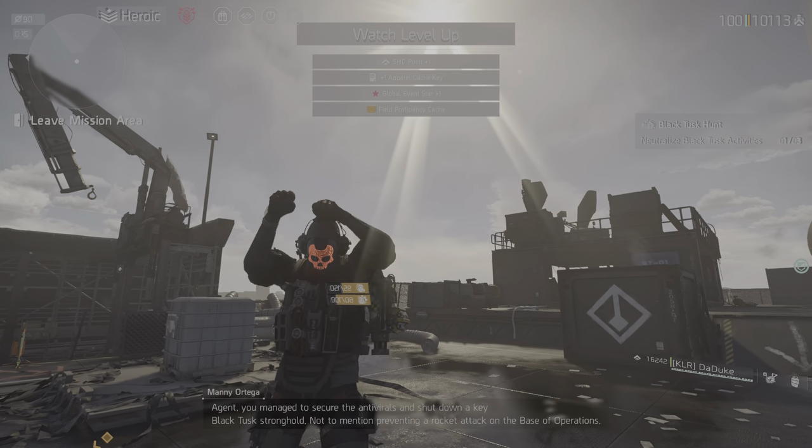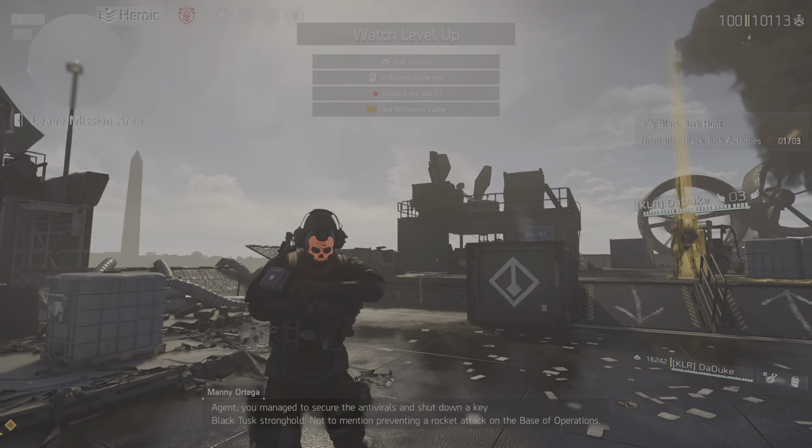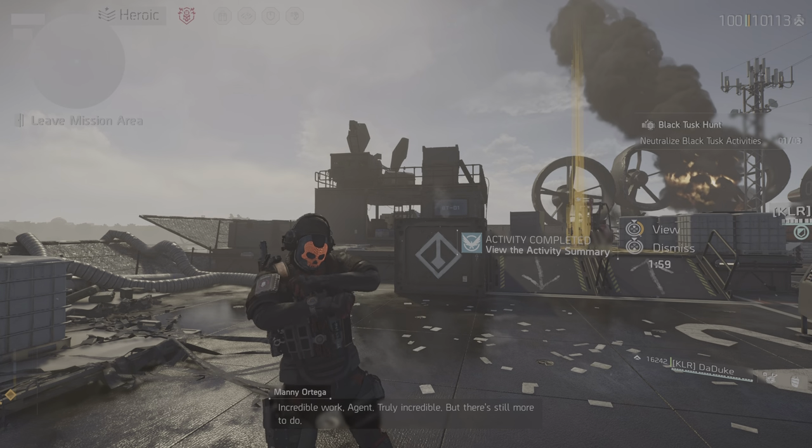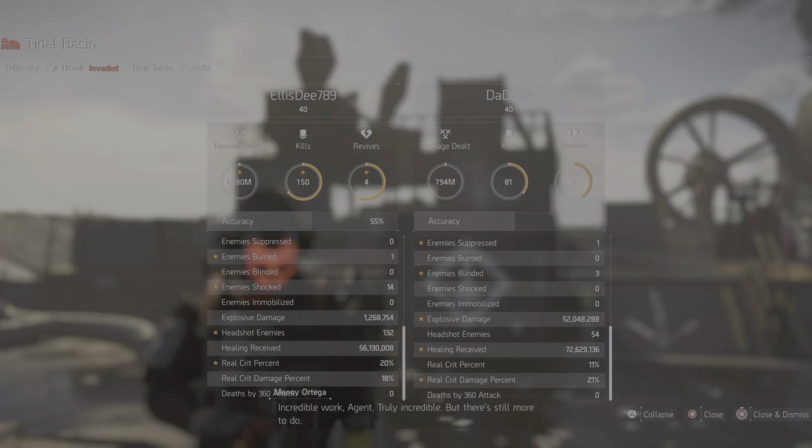Agent, you managed to secure the antivirals and shut down a key Black Tusk stronghold. Not to mention preventing a rocket attack on the base of operations. Incredible work, Agent. Truly incredible. But there's still more to do.